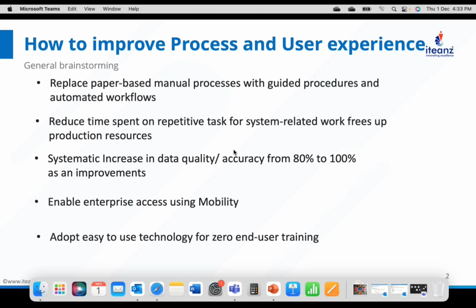SAP has also launched something called SAP Build, which is a drag and drop application building process, which is part of the business technology platform. If you understand all these things, Fiori is the only solution when it comes to SAP software to do all this.